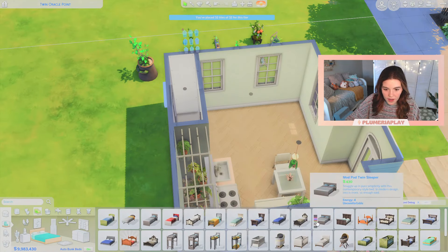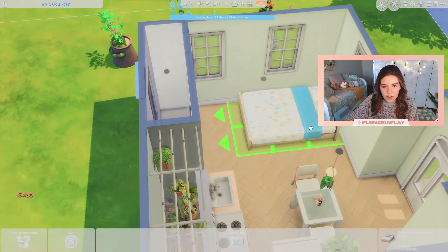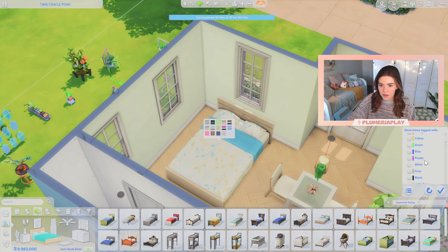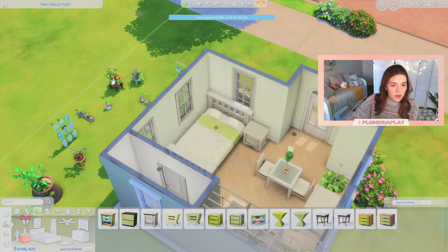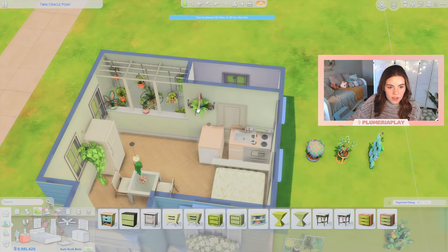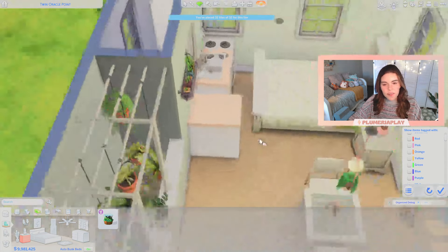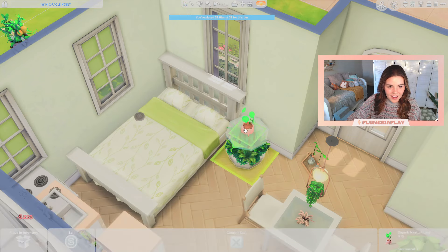I think we can squeeze a bed in right here. I have to go with this base game one that has plants on it — they have an all-green swatch. Oh wait, I didn't even know that other one was there — okay, not even a question, this is obviously the bed choice. Getting that nightstand and a little plant for it — we could put a couple of plants on the nightstand, including the cute little pig decoration which adds some pink back in. Actually, we don't need the regular nightstand — we need the Blooming Rooms nightstand. I'll grab it in the white swatch — how cute is that?